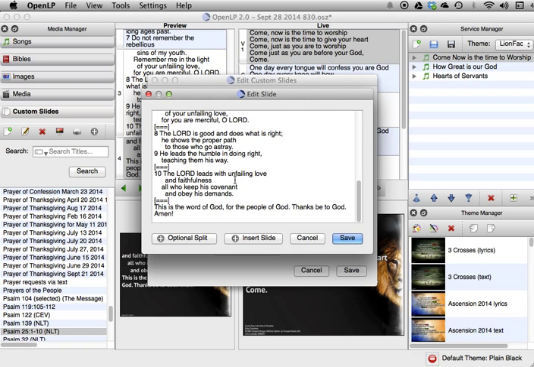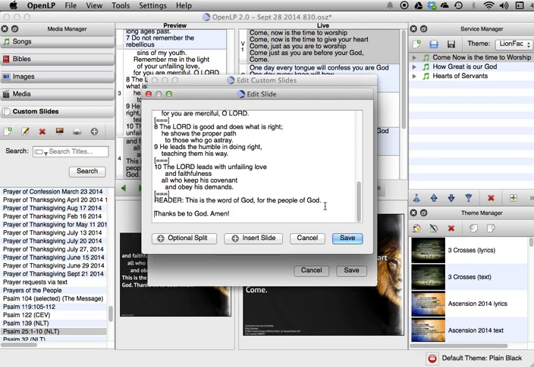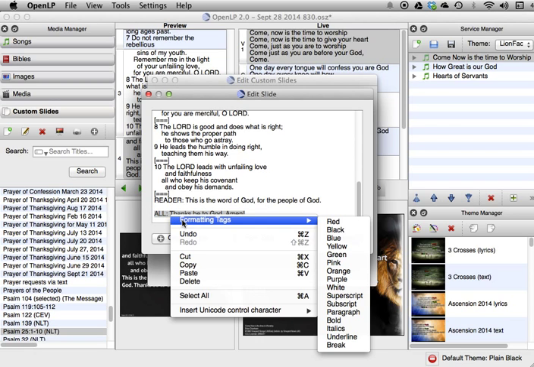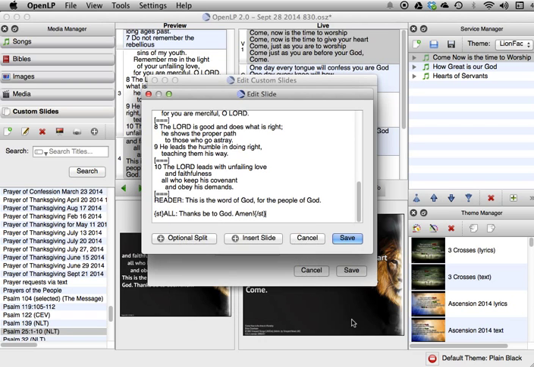And then last but not least, in our worship, we usually have the reader say, "This is the word of God for the people of God." Then everybody says, "Thanks be to God. Amen." To make that really clear, I'll add the names here in all caps, and then I like to take the things that the people say and put those in bold. Now you have to be using a theme where the text isn't already bolded, which I will eventually do in the service, for that difference to show up. Right now we're looking at it in a bold font.